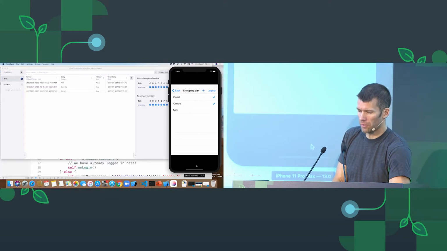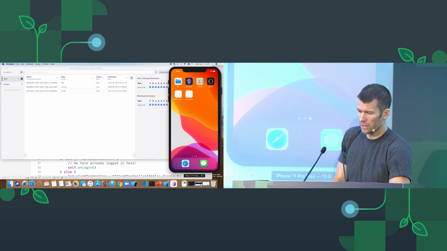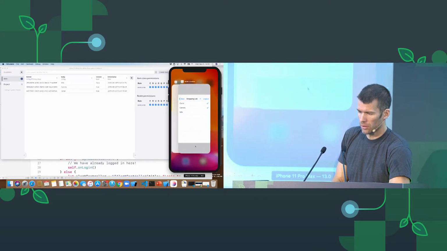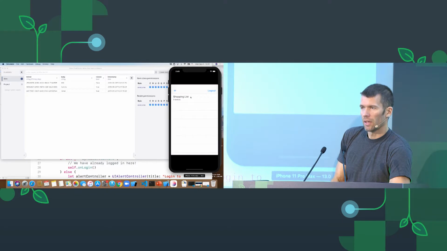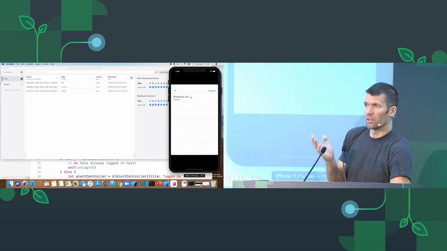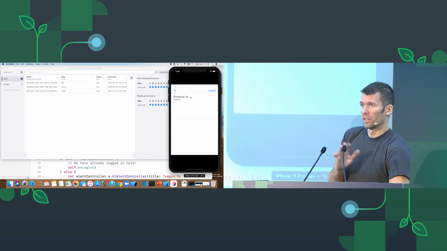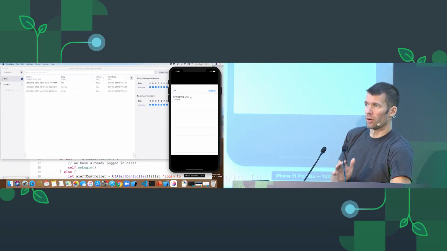Even if I go a bit more aggressive and really kill it, now it's totally killed. I'll start it again, and it'll know where it was. Again, everything's persistent, and I didn't have to write a single line of code to do that. It makes sure that it persists the state: who was logged in, is he still logged in, what was his data. It's all there.